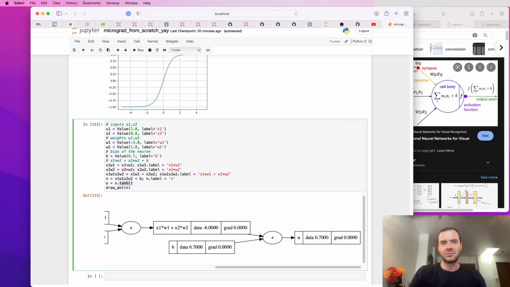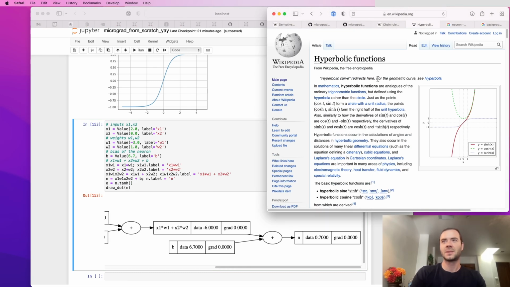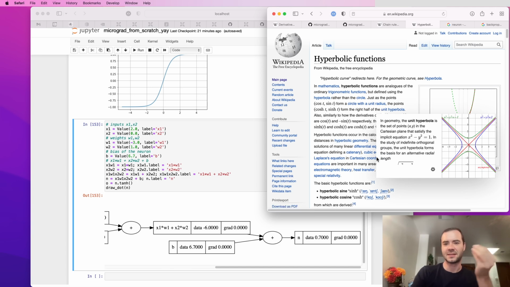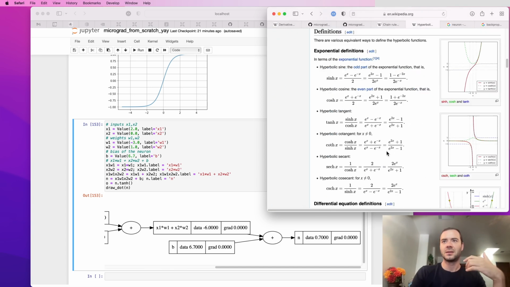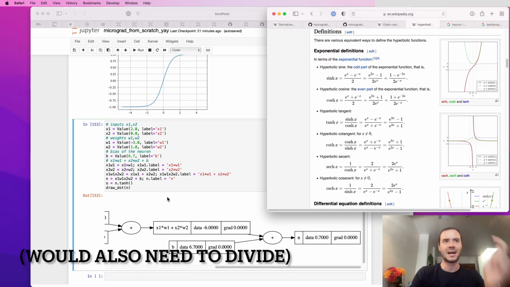Now, the reason that we need to implement another tanh function here is that tanh is a hyperbolic function, and we've only so far implemented a plus and a times, and you can't make a tanh out of just pluses and times. You also need exponentiation. So tanh is this kind of a formula here. You can use either one of these, and you see that there's exponentiation involved, which we have not implemented yet for our Value node here. So we're not going to be able to produce tanh yet, and we have to go back up and implement something like it.